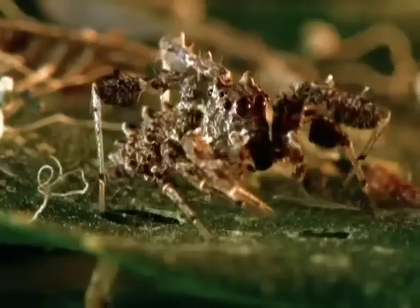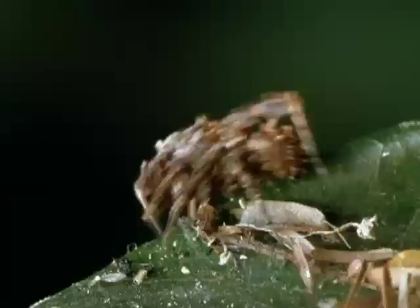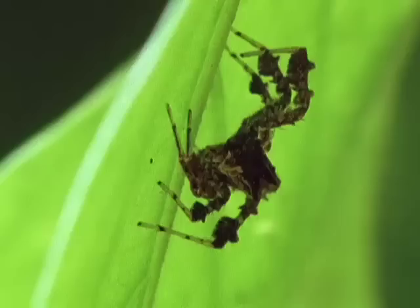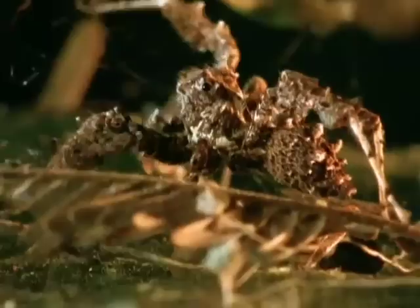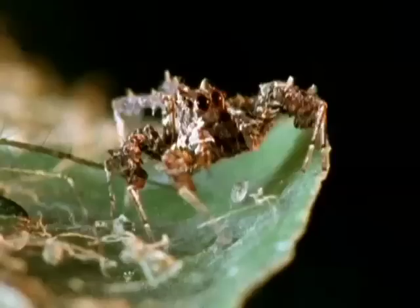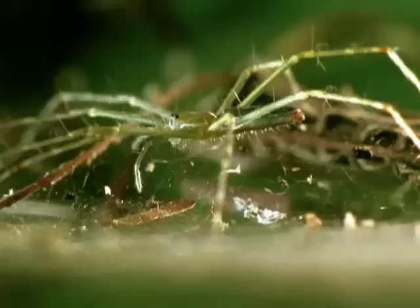The portia is exceptional among spiders. It uses stealth as its weapon, with other spiders as its victims. It can outwit its dangerous prey by penetrating the protective webs that surround them. Both a stalker and a mimic, it uses many forms of deception. Deliberate and jerky movements mesmerise other spiders on its approach, so they don't register the arrival of a potential predator. By strumming the web with its legs, it can imitate the vibrations of a gentle breeze, or the struggles of an ensnared insect. The portia's extraordinary weapon allows it to prowl where other hunters would fear to tread.